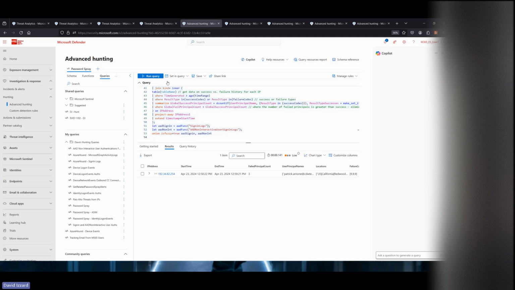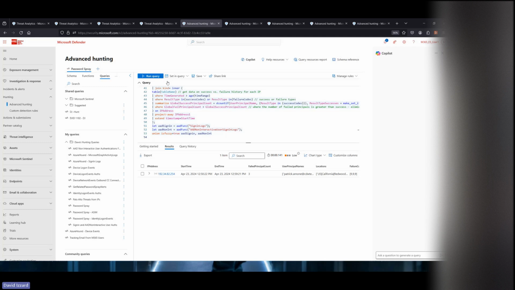Okay, so let's start this hunting process. I had mentioned earlier where some of the sources of hunting queries can come from to start your process, and I had suggested that if you're running Sentinel, you have access through the Content Hub to some highly qualified threat hunting queries that have already been written, or even some analytical rules that you can simply modify for your purposes. And that's precisely what we've used for this starting hunt. This is an analytic rule that comes with Sentinel out of the Content Hub that's specifically looking for password spray style attacks. We've modified it in this case for our purposes, so that it can be leveraged.